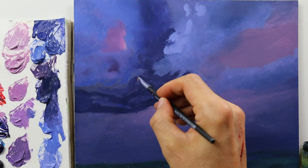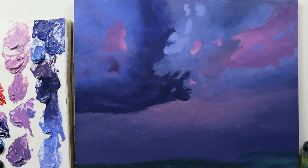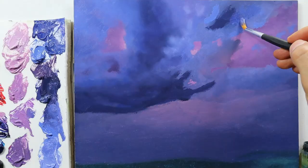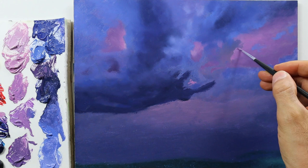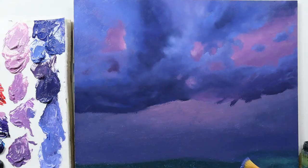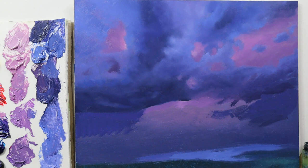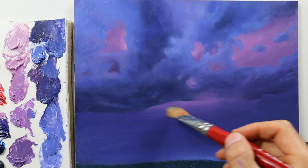I basically build up the whole thing — putting in the colors, those important colors to establish where they need to be, and going around them with the bluish color. This purplish color is basically the level behind this cloud that we paint. And on this level we basically have these lightnings that we're gonna paint later on. It's just putting on the colors, blending, and of course doing some fine blending. This is basically just the second layer that we put on.